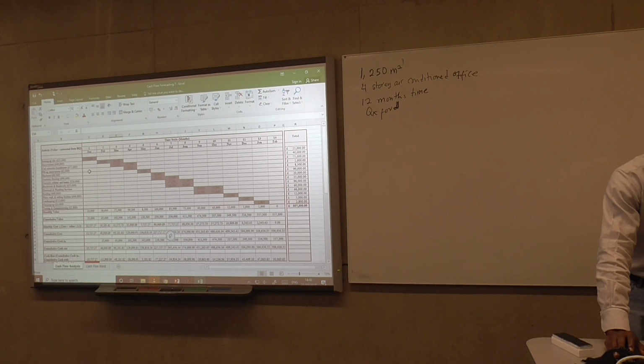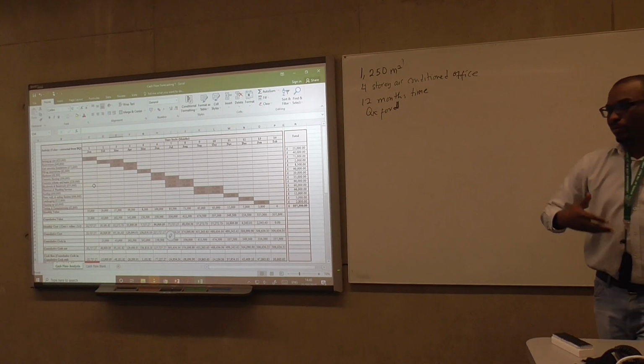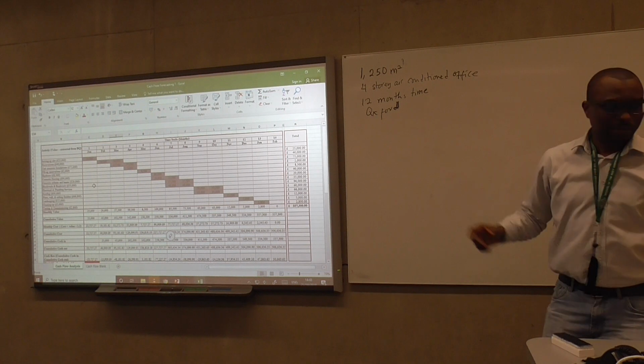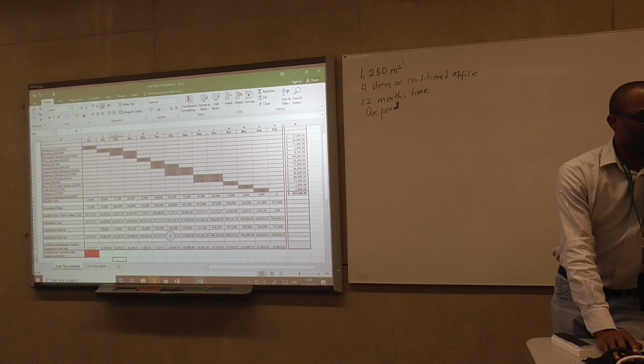This is a cash flow from a contractor's perspective, but you need it for you, the client, to be able to come up with your own cash flow. For the contractor, it gives an idea of the work the contractor would do and when the cash comes.